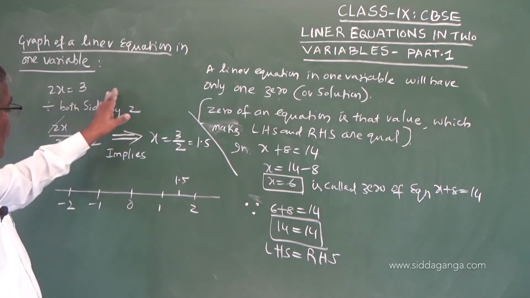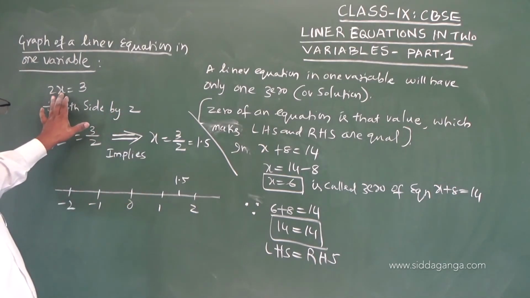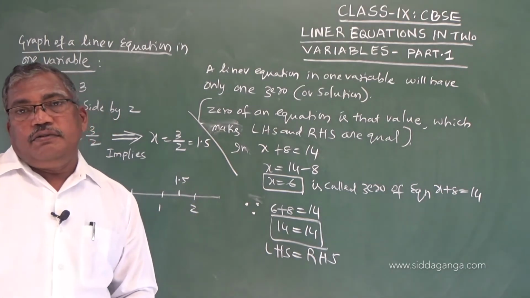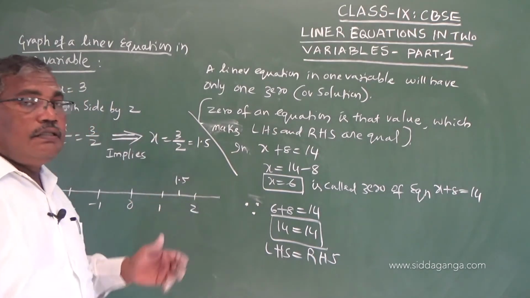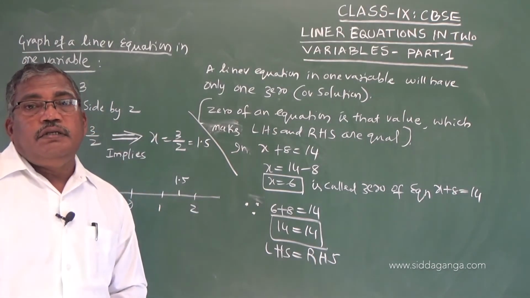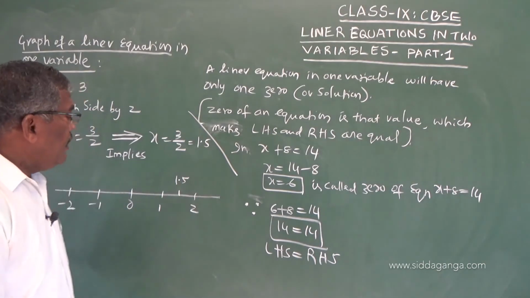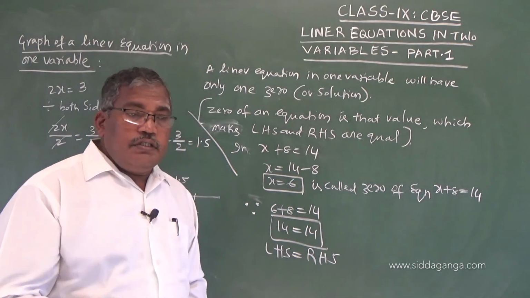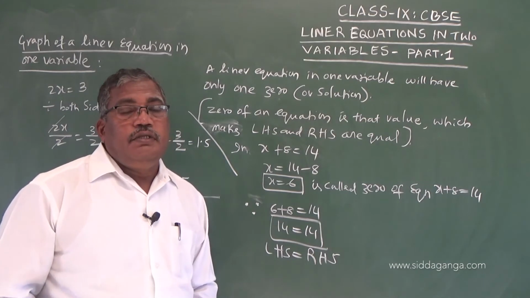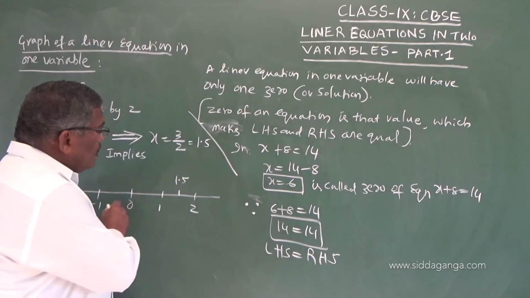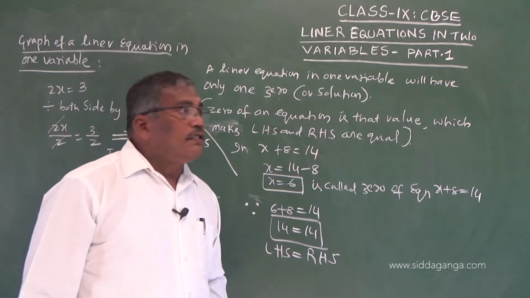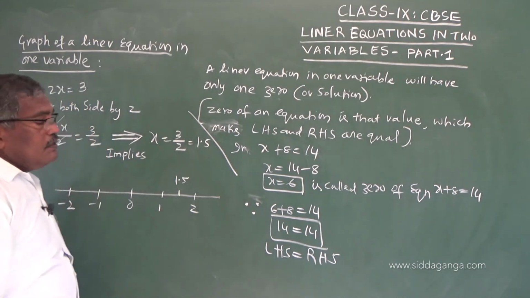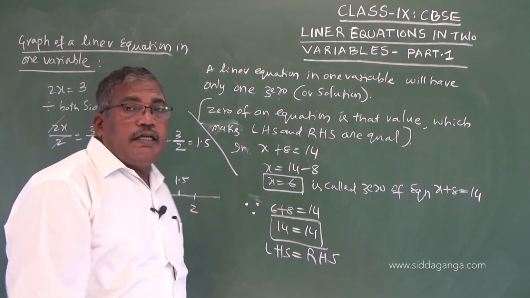So in such case, you will have the x value only on the x axis. So y is always 0. So that means the y value you have learnt in coordinate geometry, the y value is the vertical distance from the x axis. So it is always 0, means the points are on the x axis. So we can represent such equations using a number line.